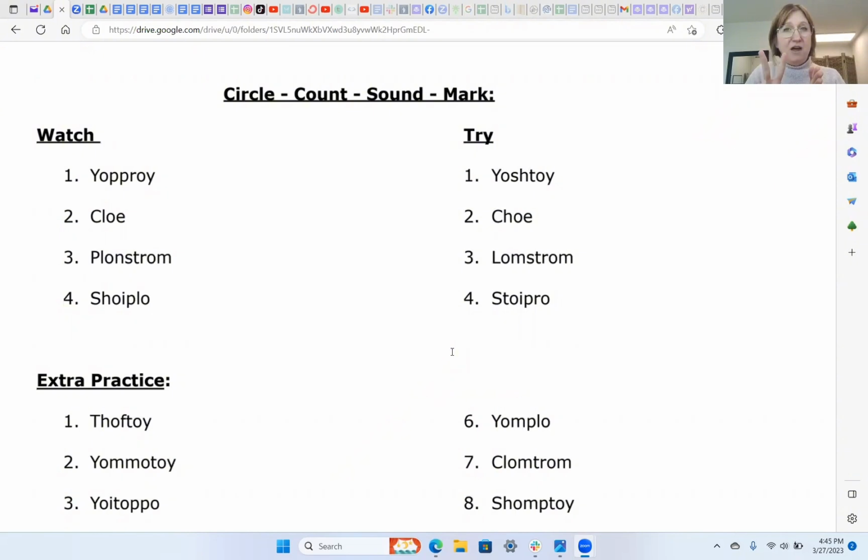If either one of them is another vowel, then the vowel that you are on will probably say its name or its long sound. If not, it will probably say its short sound. So the O in today's combo lesson is going to say O if there's a vowel 1 or 2 doors down, or it will say ah if the next 2 letters are consonants, or it will say the schwa sound if it comes almost to the end of a longer word. You're going to see that a lot with OM at the end or ON at the end. The O changes to the schwa sound.